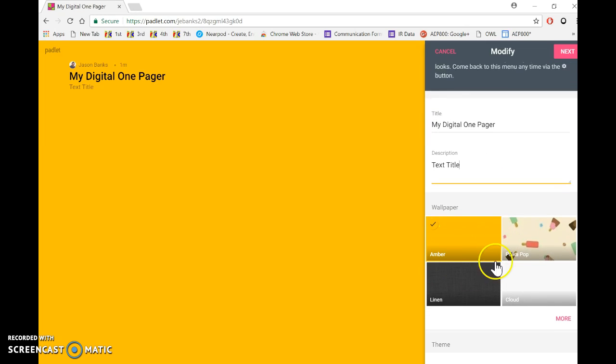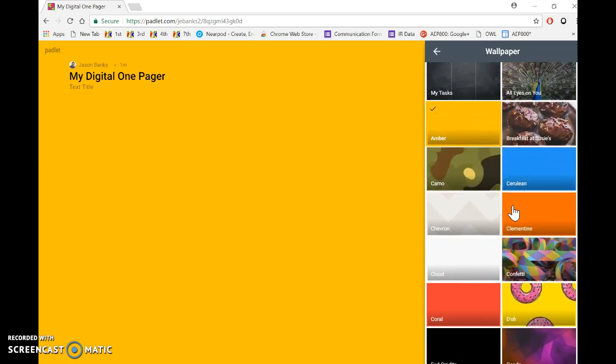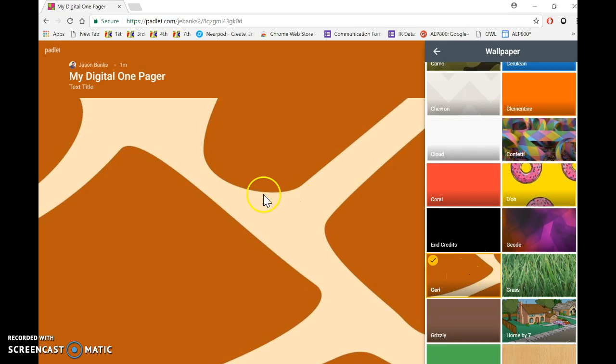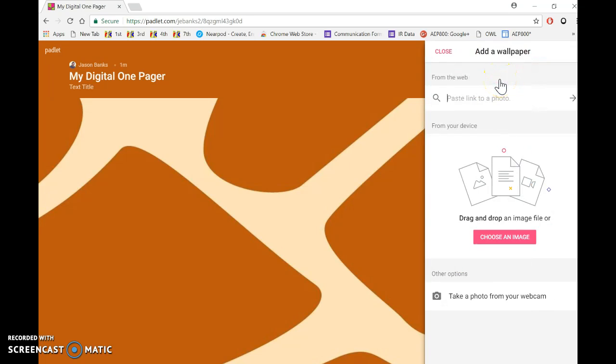Now, I can also select my wallpapers. So if I'm not a big fan of this mustard yellow color here, I can select more, and I have the option to pick from a variety of things. If I decide to go with this giraffe, I can't change the color of it. I'm just kind of stuck with that color. But I have a few choices, as well as if I come back up here and click Add My Own, I can find a picture that I like on the web and I can add that, or I could take a picture from my computer and add that, or if I just wanted to put my smiling face on there, I could take a picture of myself and put it on there, whatever I want.